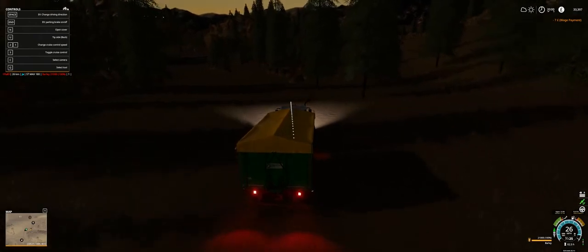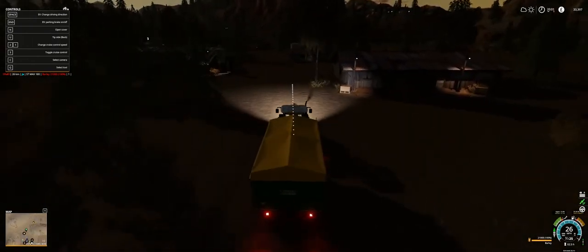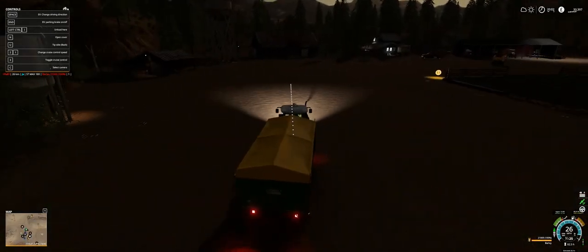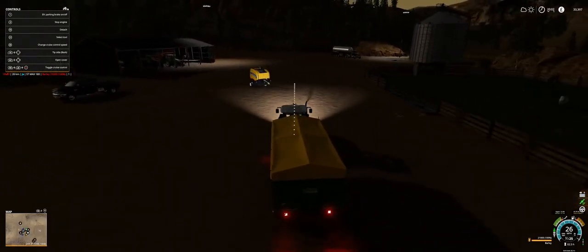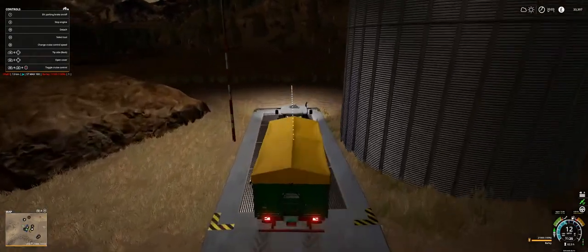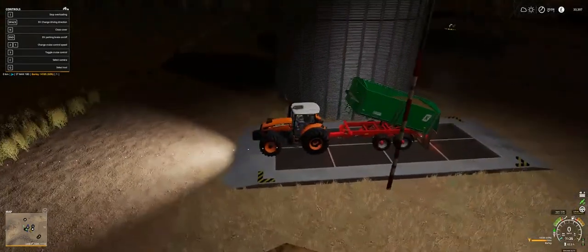Build down here, should be ready to harvest as well. I think she was just about on the cusp on this next day. Tomorrow should be ready to go. Okay, I think I've got the chickens in here. We're up the far end. She's definitely ready to harvest.